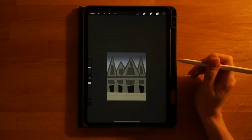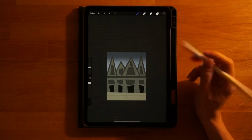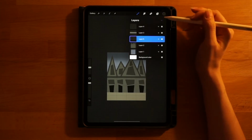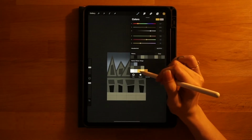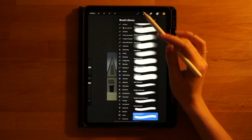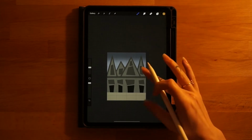So next we're going to add the light inside the windows. So what we're going to do is on our layers, we're going to add a new layer above. And we're going to grab this first orange color on the third row. It's kind of a medium yellowish orange color. We're using the same brushes that we have been this whole time. And again, we're on that layer above the windows.